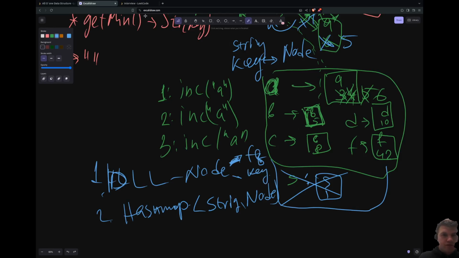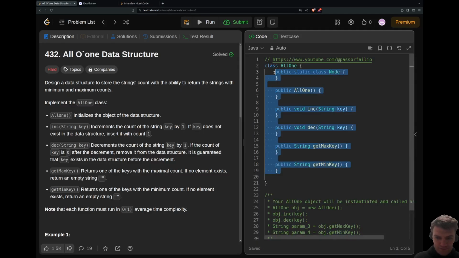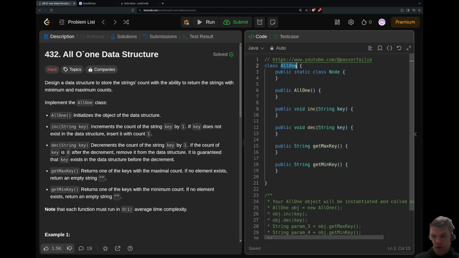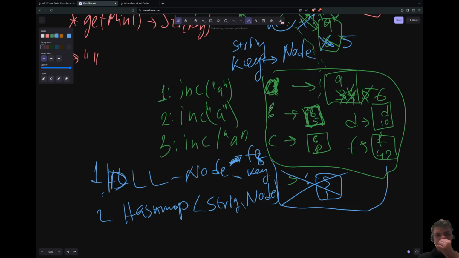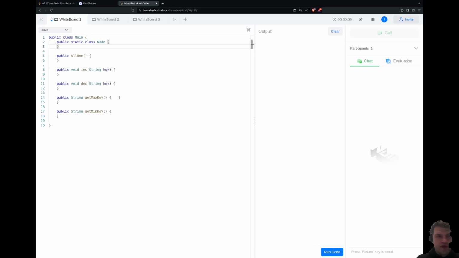Okay, so let's code it. We have this input. Initially I will use the tactic of having sentinels in the tail and the head, so as not to bother with the edge cases when we have an empty linked list.